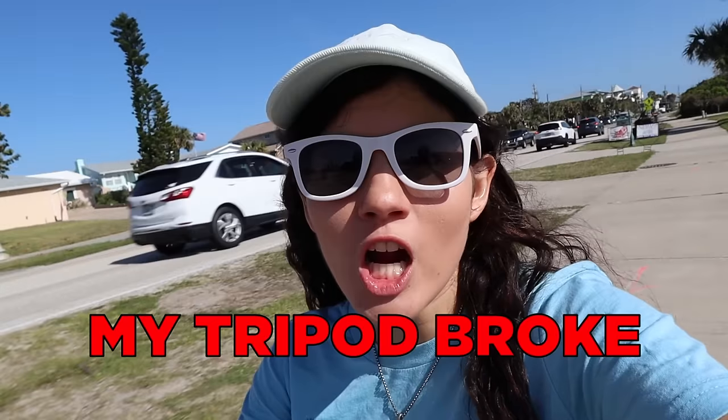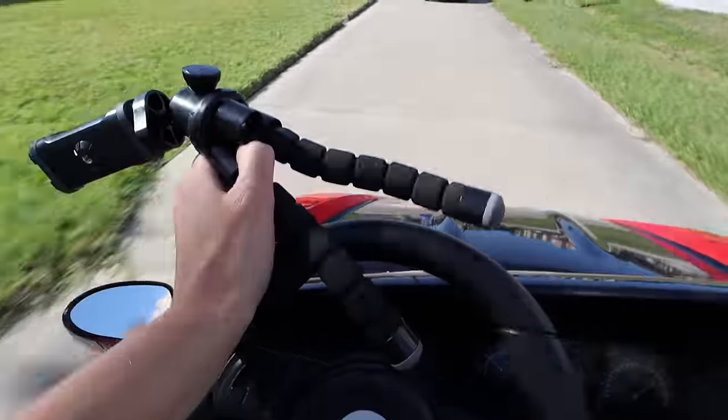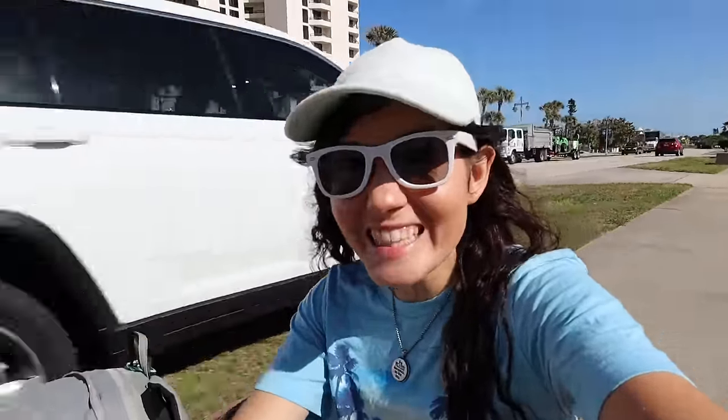At that Ponce Inlet sign that we were taking a photo of, my tripod broke. And it's the second time that's happened on this trip. The third leg of it fell off. I ordered another one to the hotel tonight, and it should arrive tomorrow, hopefully early in the morning. Please, please, please. That means today I might have a little bit less cool video of us driving by, and a little bit more video just in my car.